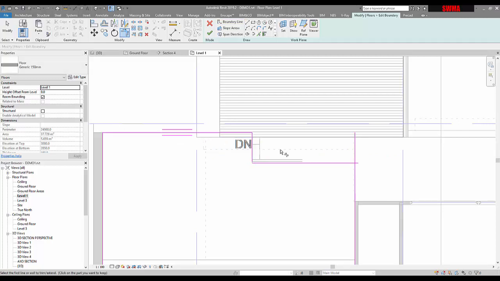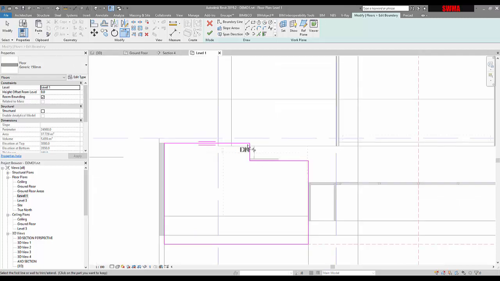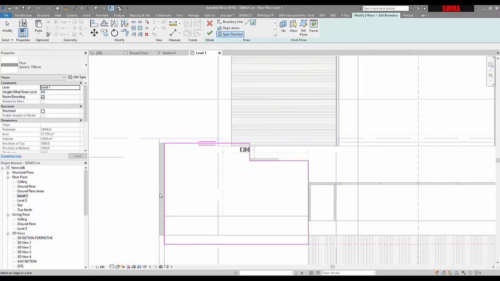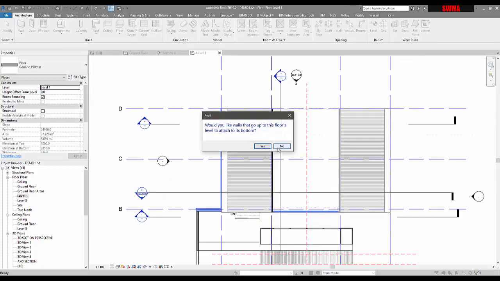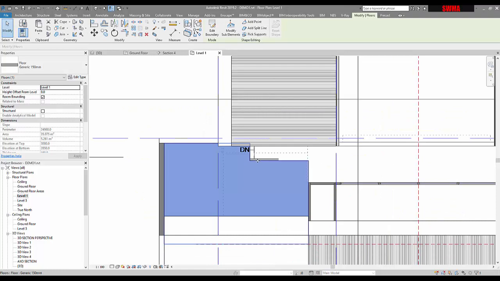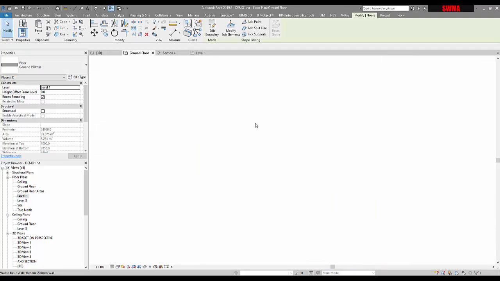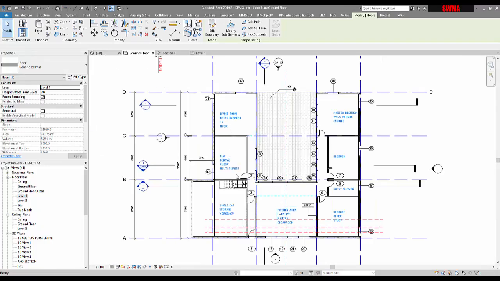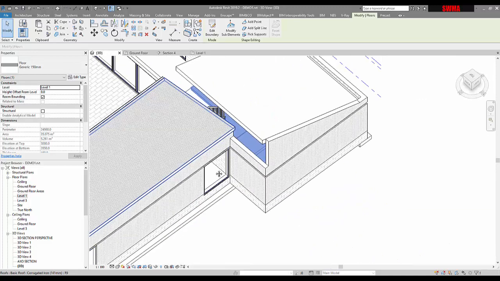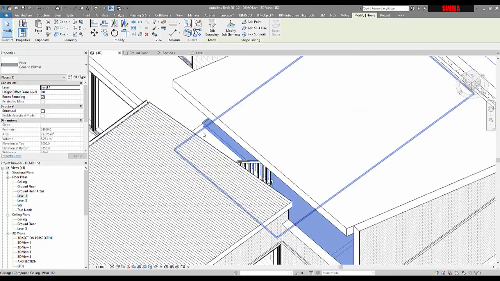The double line here just talks about which way the joist for this floor might be spanning. Again, I could just choose the span direction. Maybe I want them going this way. So I can go and select that one to be my span direction, which we can work out a bit later. I'll just go no for the moment for this. Now we have an opening for our stairs, but we've already identified that there's a few issues in here.